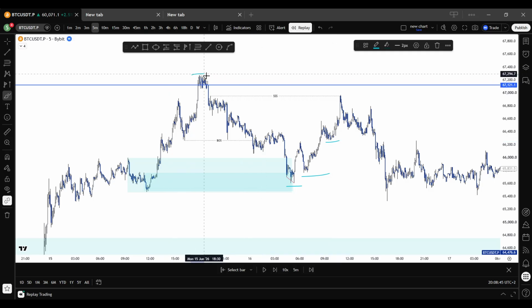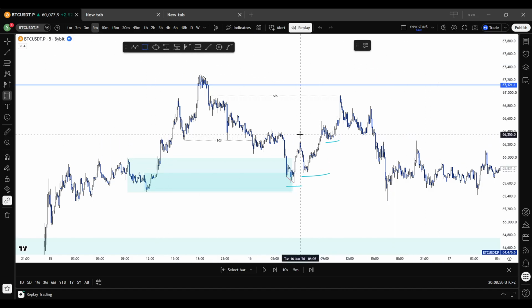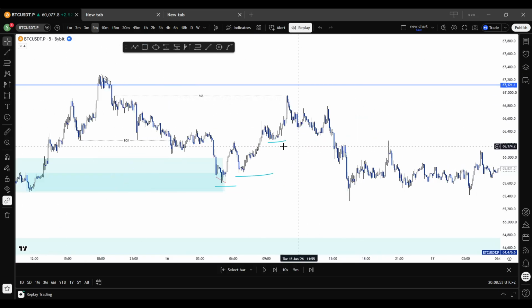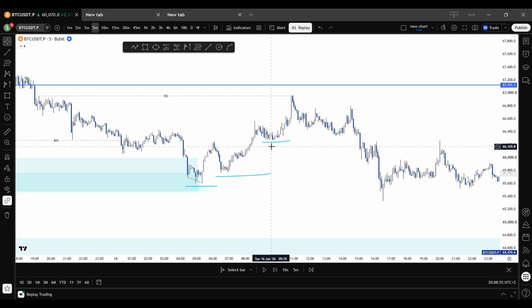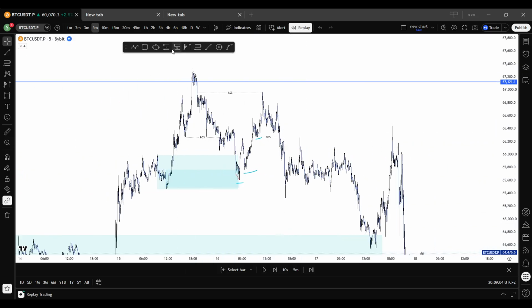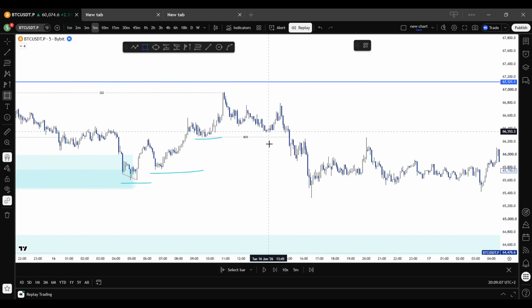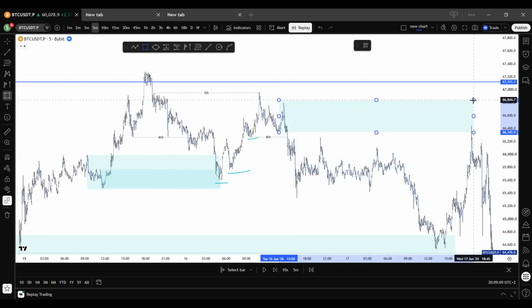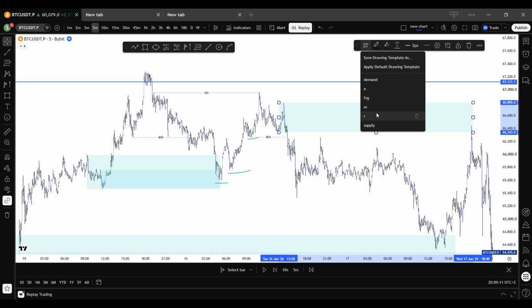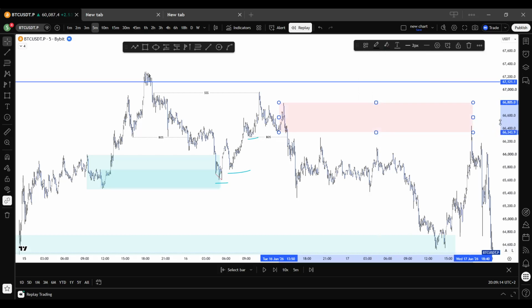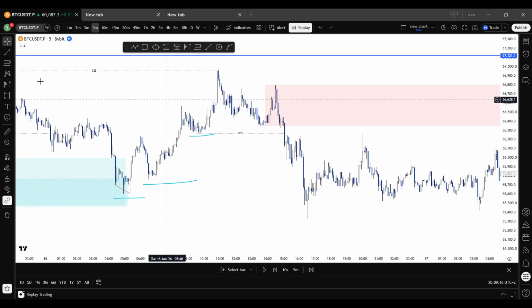I was hoping for this high to get taken, but again, in these markets you can't really hope. You have to trade what you get, and the trade that would have been valid to take, based on the smart money concepts, was around here. We also had this supply creation that we actually tested later, but the trade was basically here. It wasn't the cleanest, to be honest.